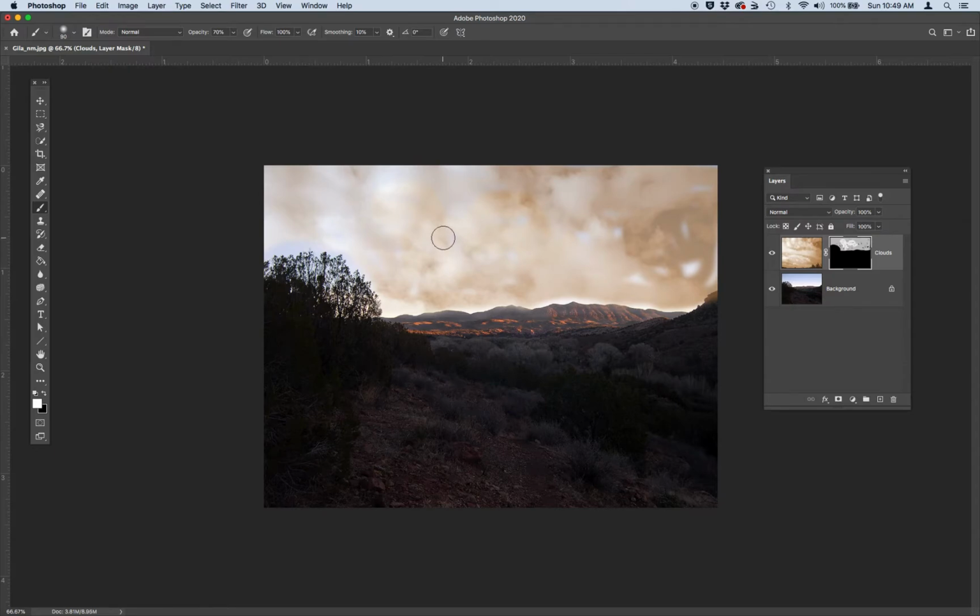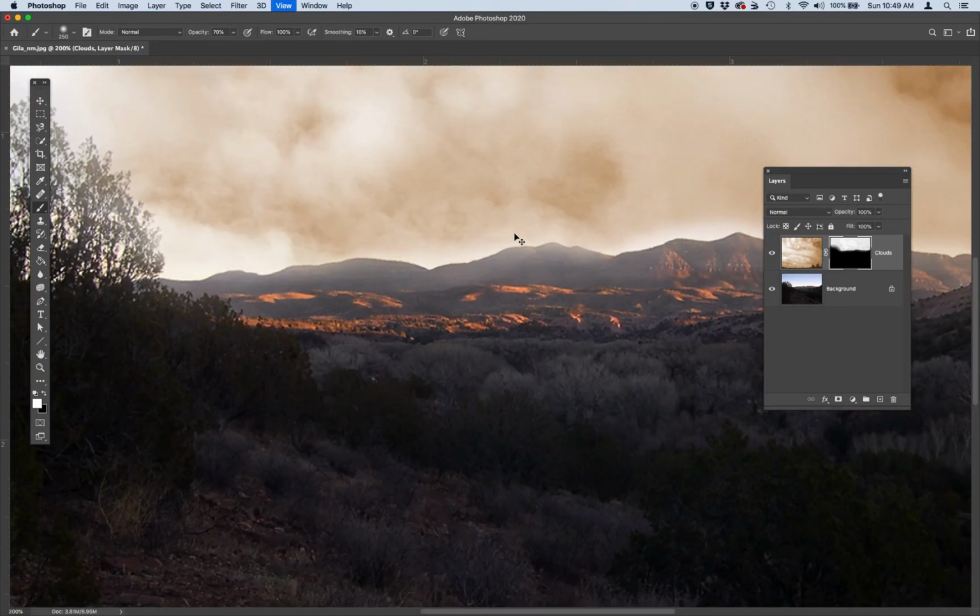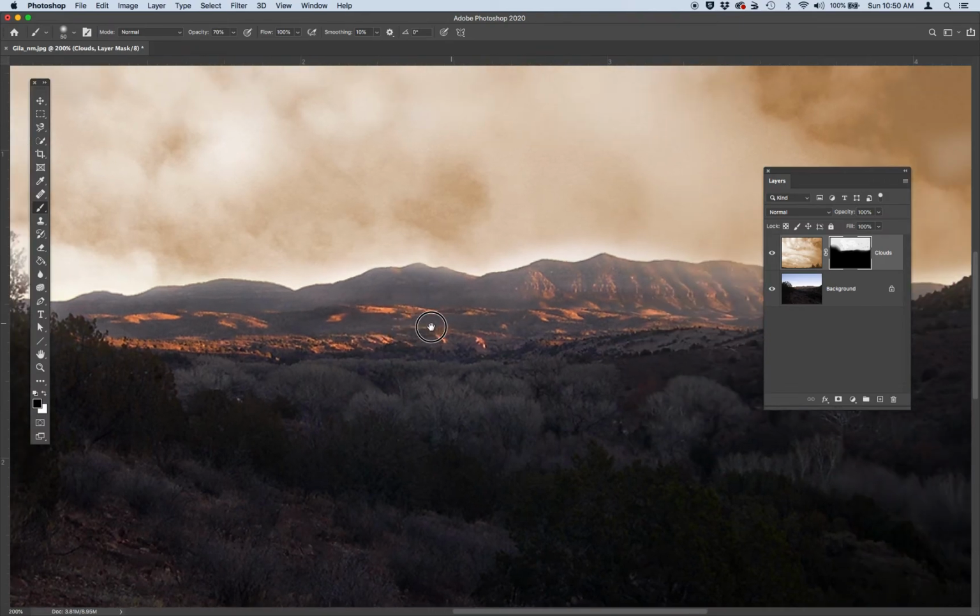I'm going to use my brackets to make this brush a little bit softer and bigger. I'm going to do a little soft one over. All right, so I brought these clouds in. And if you zoom in, you can see that I might have brought too much of the clouds onto the mountains. So I'm going to bring my brush size down using my bracket keys on my keyboard. Remember, the bracket keys are the keys to the right of the P on your keyboard. And I'm going to bring back in some of my original mountains. So I'm going to change my foreground color from white to black. And I'm going to slowly go over the mountains and bring the mountains back in full force.